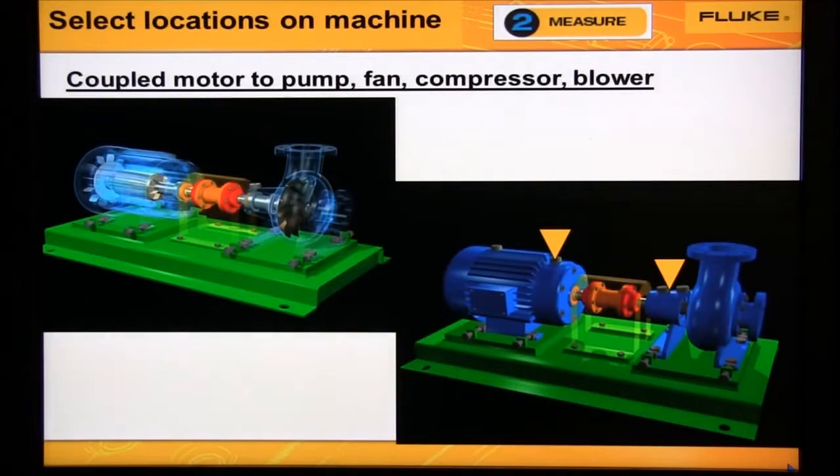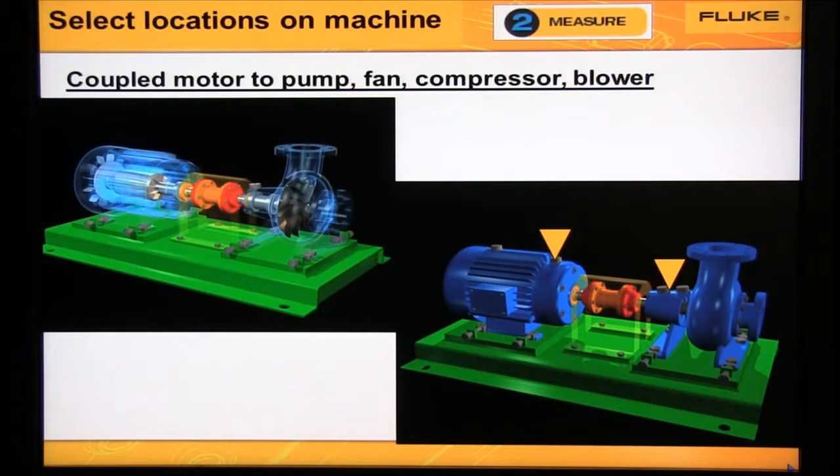On coupled motors, we now have 2 shafts. We need to collect data from at least one location on the motor and one on the pump. We can diagnose the motor, pump, and coupling from these 2 locations. So if the motor pump is small, we'd collect data from one motor bearing and from one pump bearing, as we see in this diagram. If the motor pump was large, we would collect data from all 4 bearings.